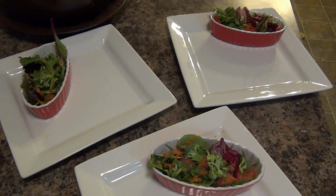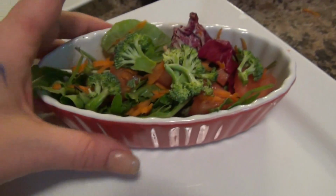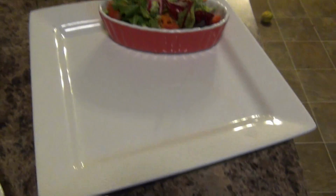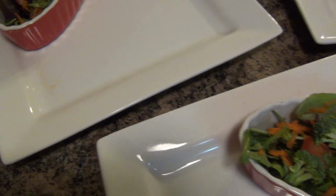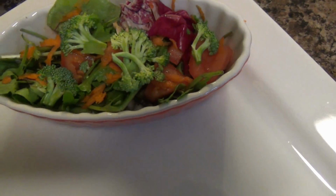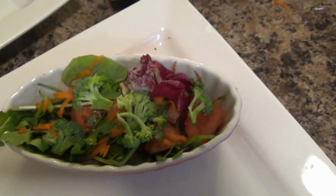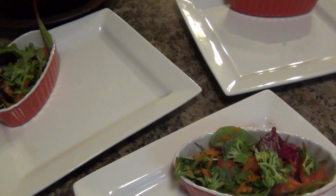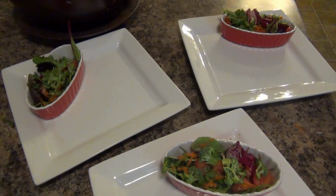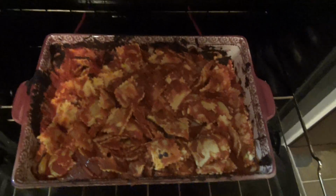So while the ravioli's been baking in the oven, I got some little salads together. Very simple, in a little ramekin. And, you know, it's super, super fast. I made the salads in the ramekin, and they're just simple with lettuce, tomato, some broccoli, and a little bit of shredded carrot that I grated myself right over each ramekin. So very, very simple sides that you can get ready as everything else is baking away in the oven.